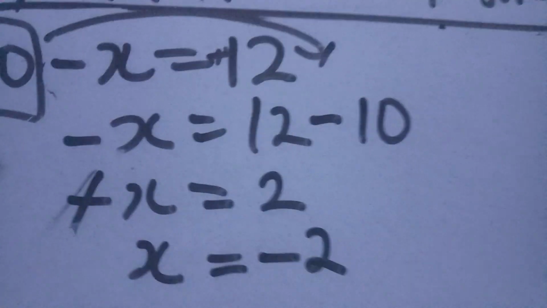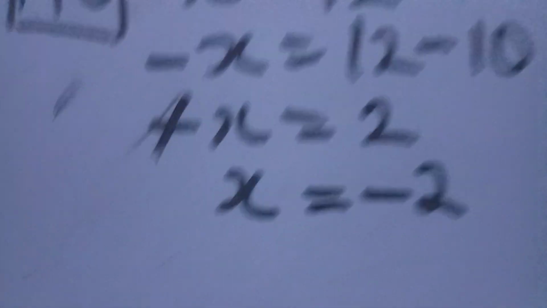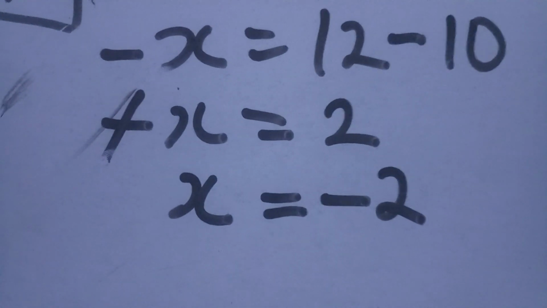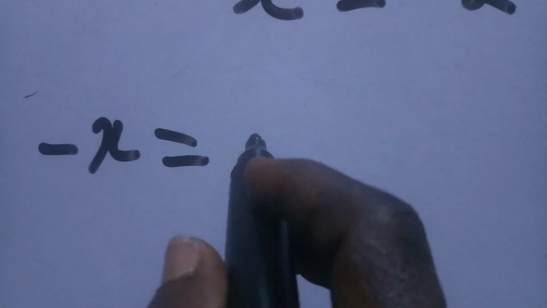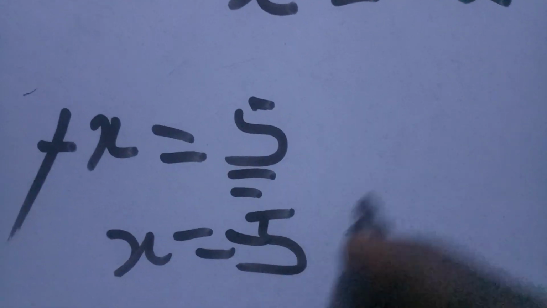That's a shorter way. There's another way to solve it, but I don't want to go through that. That's a quick way to know. If you have minus x and your answer is 5, that means x is equal to minus 5. That's the shorter way. Just remove the negative beside the x and add it to the figure.